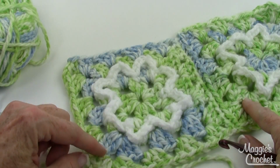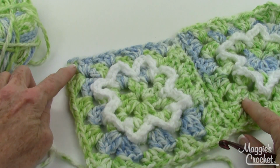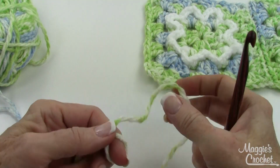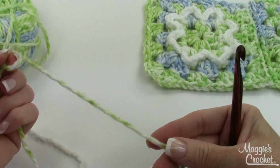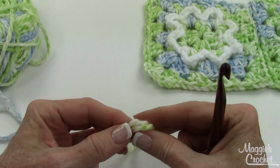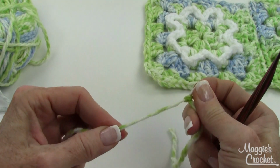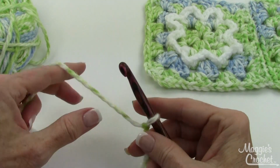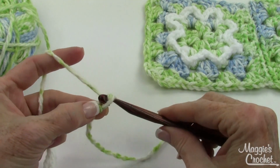This square starts with 4 rounds of granny square, so that's what I'm going to show you first. You start with a slip knot, and I leave about a 5 or 6 inch end on my slip knot, and then you put that on your hook like that, and you chain 4.